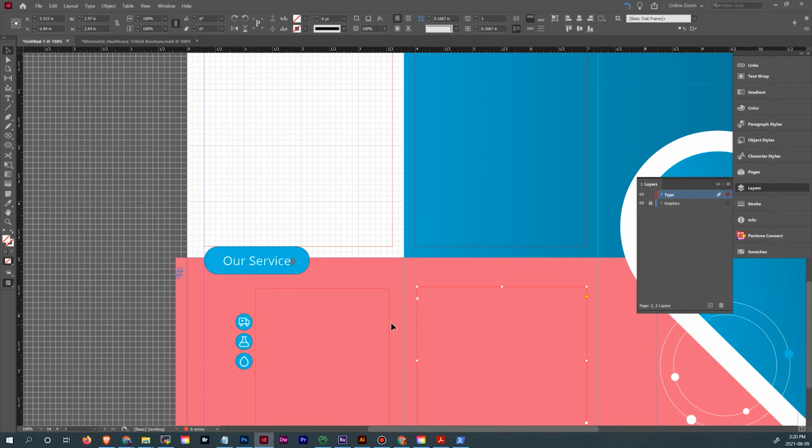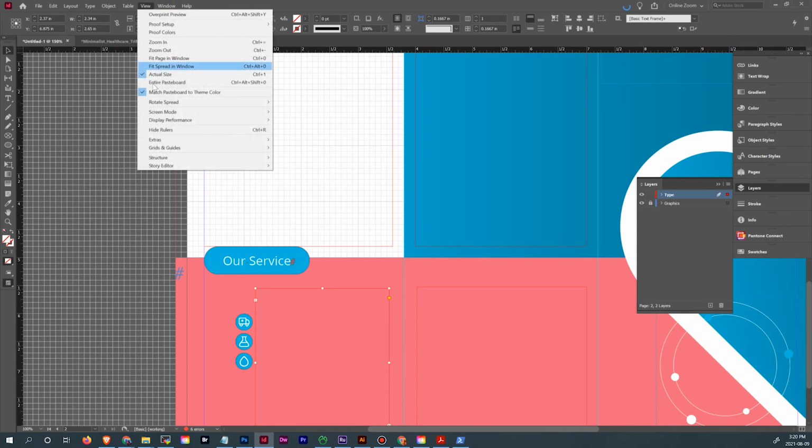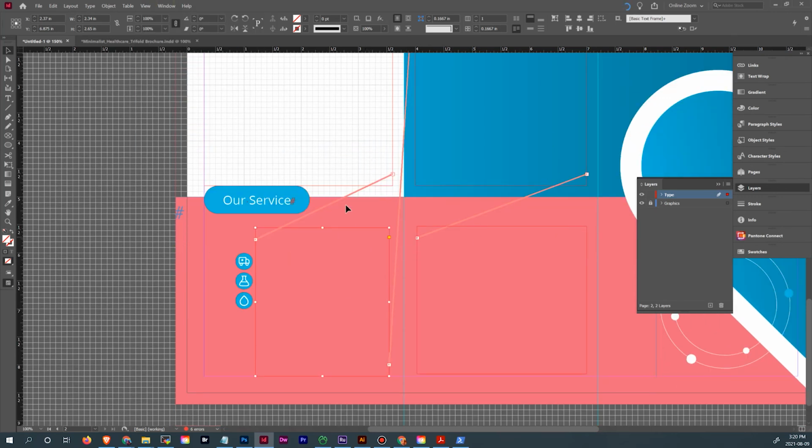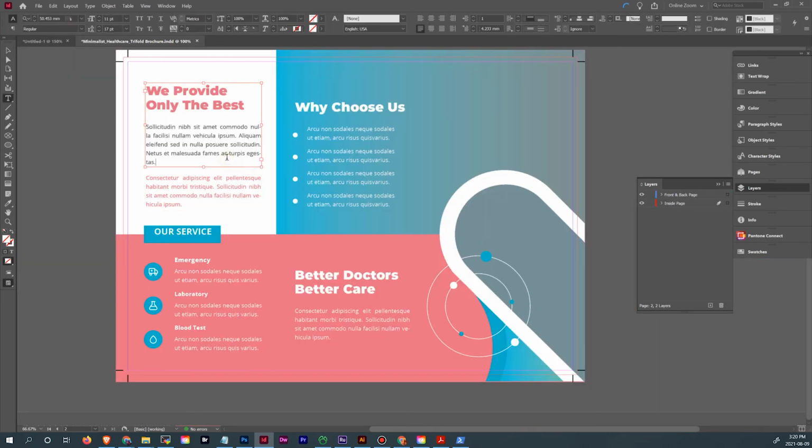Now there's no real rule to why I'm doing it that way. This could have easily been broken into two columns, if you looked at it as threading that way. I'm just looking at it as panel through panel. So view extras, show text threads. You can kind of see how I've linked it. It's just kind of up, down, up, down. So pretty straightforward and simple, but now we're going to go grab our placeholder text for a template.